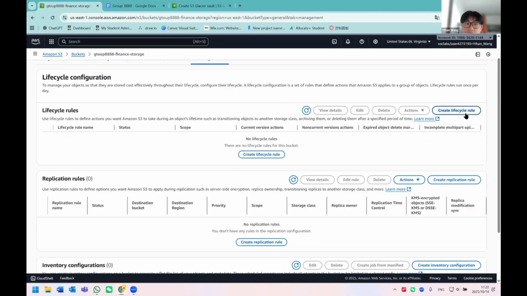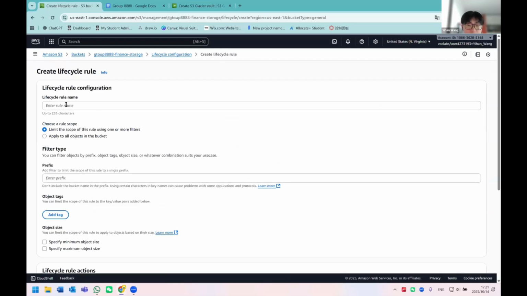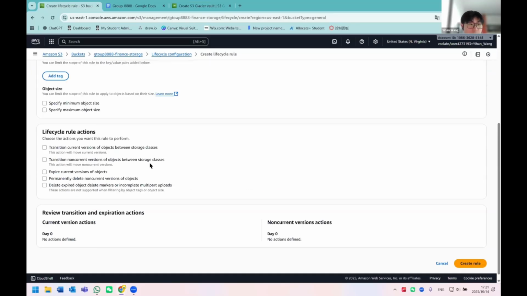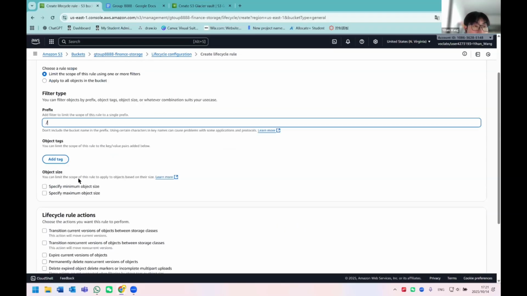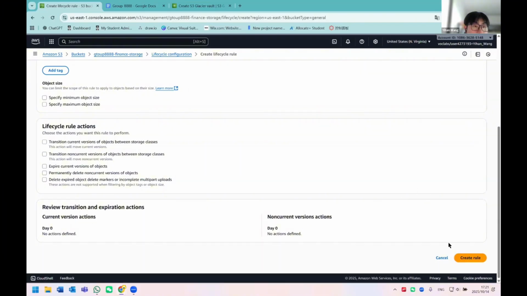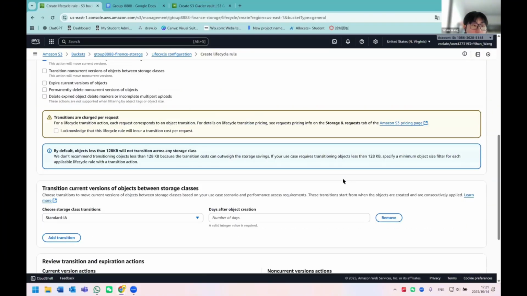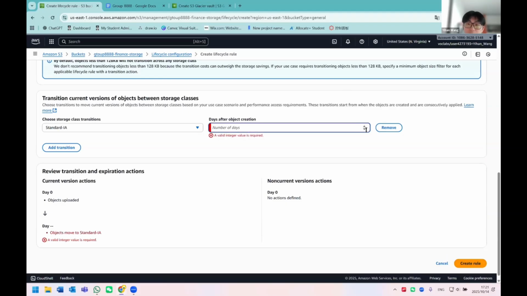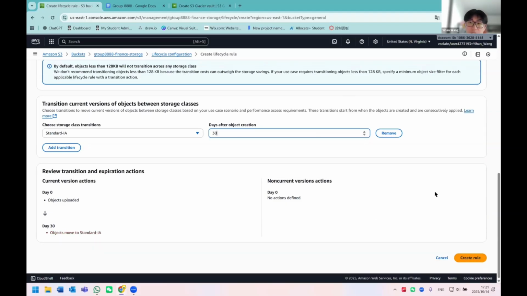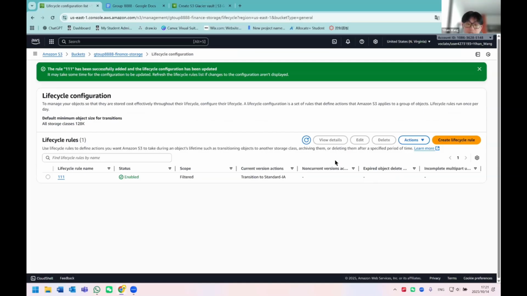Management, to create lifecycle rules. To solve this, I use S3 lifecycle rules, which automatically transition old or less frequently accessed data into Glacier Flexible Retrieval storage after a period of, in this case, 30 days. Okay, next.